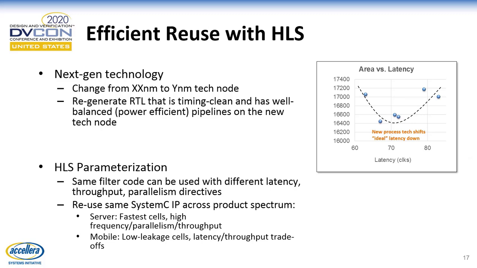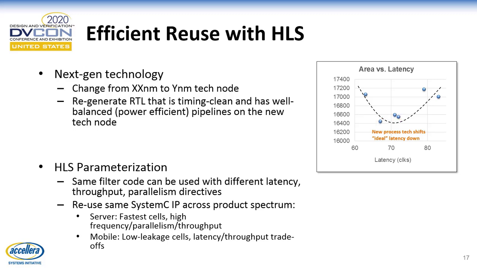Stuart mentioned this a little. When you change technology nodes, you're giving the tool the tech library. And so what this can do is make use of potentially those lower delays you have. So here's that U-shaped curve I mentioned before. If you think about it, a new process technology library tends to be faster. The delays will be shorter. So this curve basically will shift left. It'll shift down to one area, but as far as delay, it will be shifting left. So if you had a sweet spot here, your U curve shifts left, you now have a less efficient design unless you're rerunning to get your new design over here.